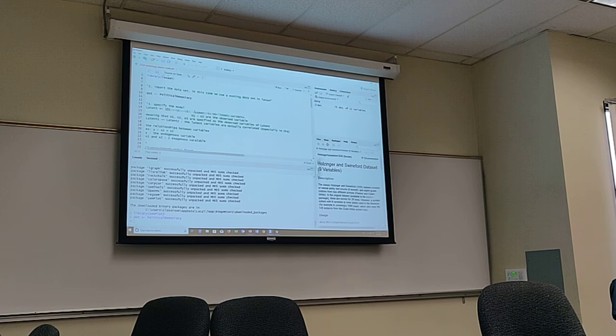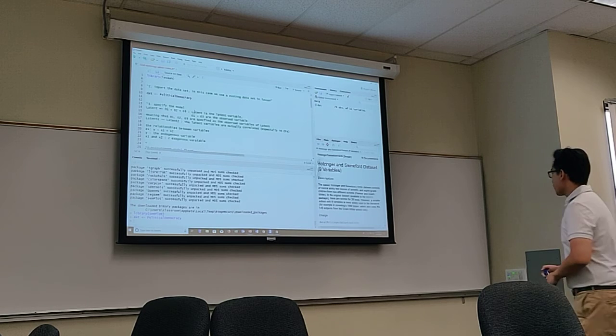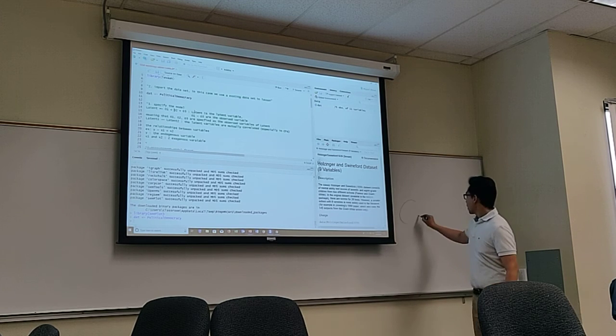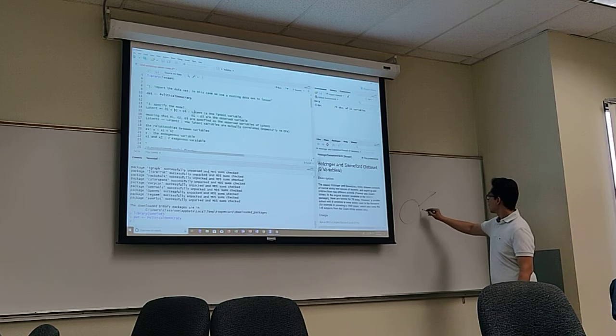What's a marker variable? It's like when you get the latent variable, it's not a real variable, right? So how do you estimate the score for each participant for that latent variable? You specify one observed variable as 1. So like this. That's the hypothetical construct, and these are observed variables, items.